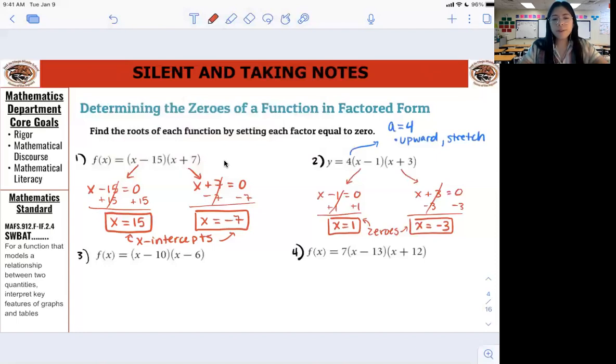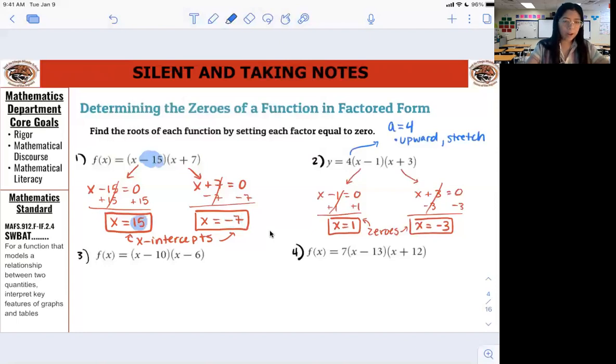So before we do the next two examples, I want you guys to see if you notice any kind of shortcuts that maybe you could take instead of solving it the long way. Does anyone notice a pattern or a shortcut? Just flip the number. Yeah, just flip the number. So take a look. I have a +15. I started with a -15. I have a -7 where I started with a +7.